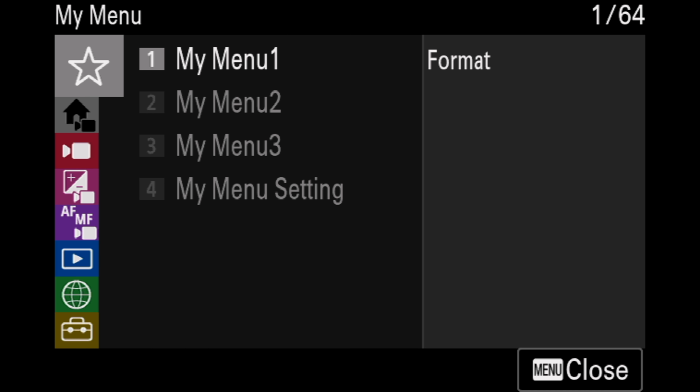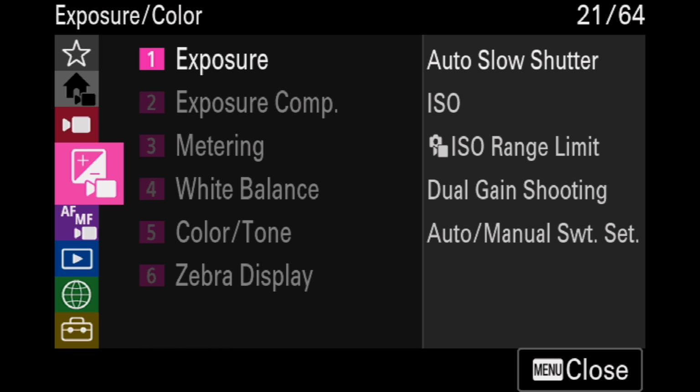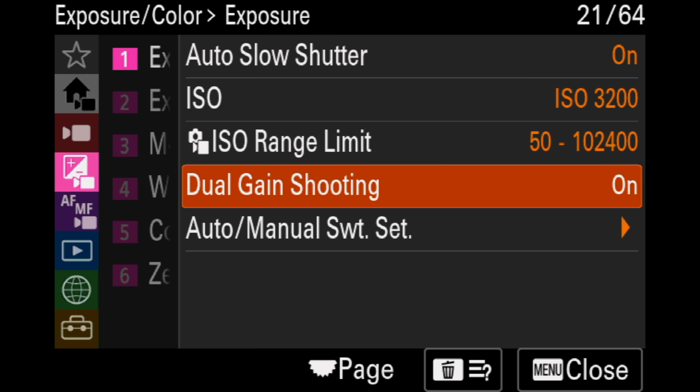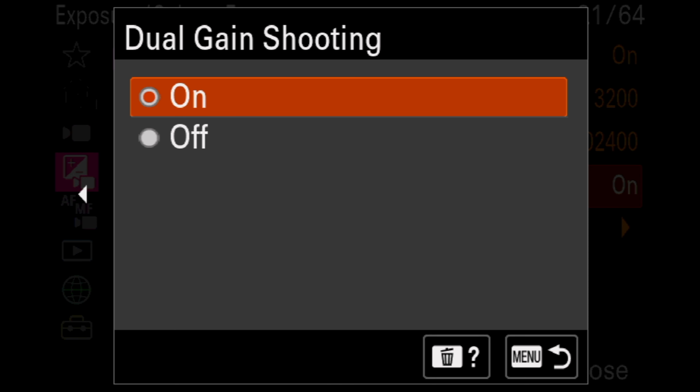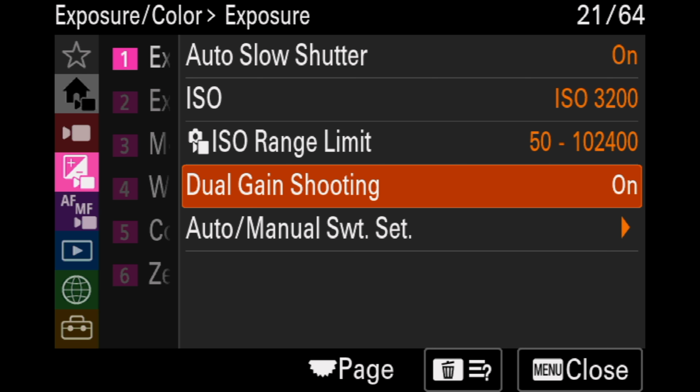Number 8, DGO. This is going to be your pink menu, item 1, number 4. DGO is a new thing on the A7R6, which honestly makes it a video beast. What DGO allows you to do is shoot at 24, 25, or 30 frames a second at 4K while taking advantage of both base stops, which are 800 and 3200. So you can pretty much navigate in the range of those two while having insanely beautiful video with high dynamic range. It is truly one of the coolest things on this camera.